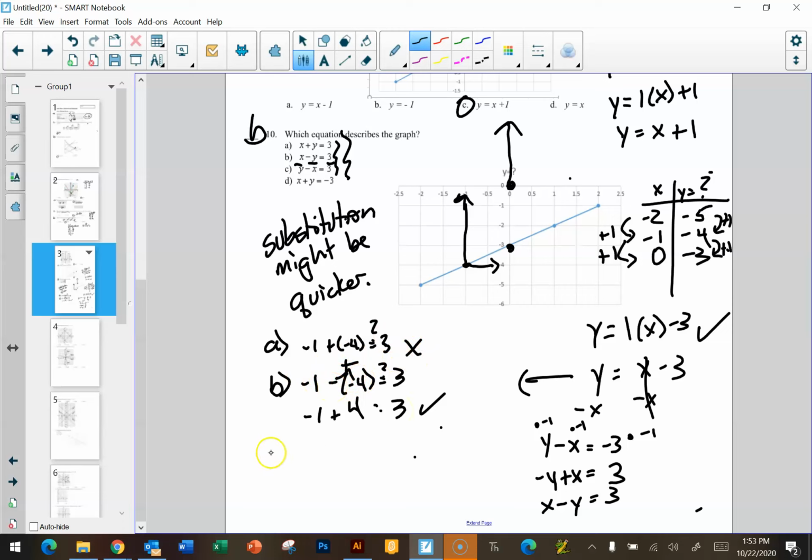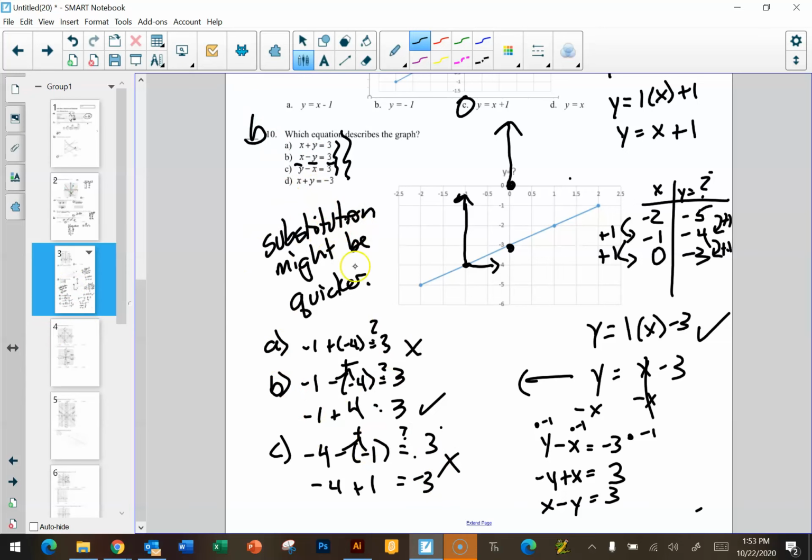And I know it's B, so I don't really have to go further, but I'll just show you what it would have been for C too. For C, we've got y minus x equals 3. So again, the y was -4 minus x, which is, in this case, -1. Does that equal 3? Well, -4, and that's a plus, right? Negative is a plus. So -4 plus 1 equals -3. So that doesn't work. And you'd find if you do D that it wouldn't work out as well.